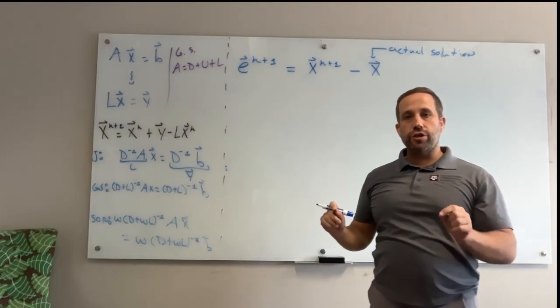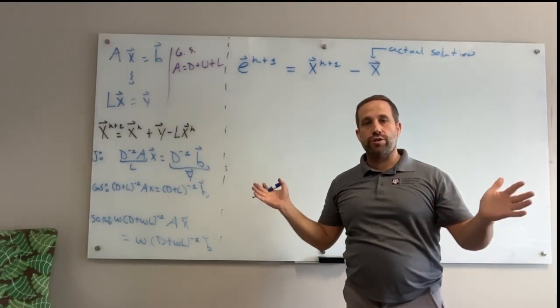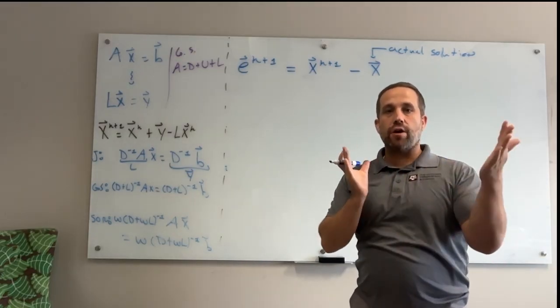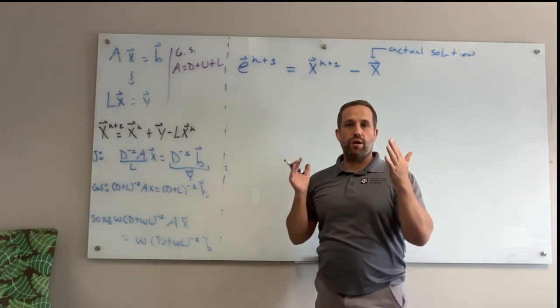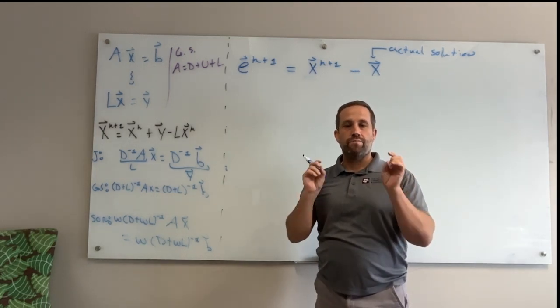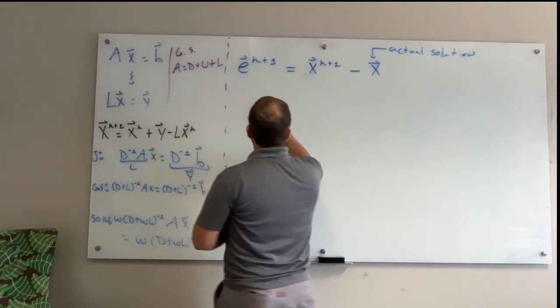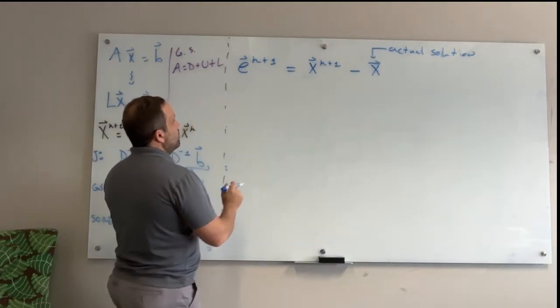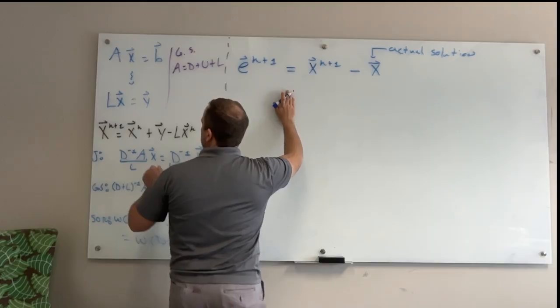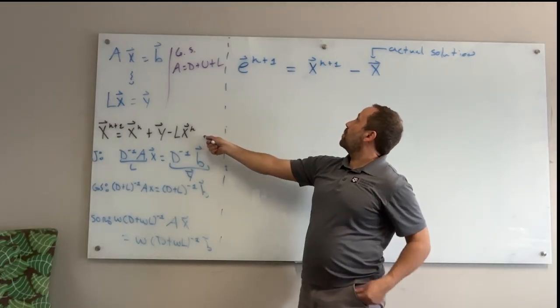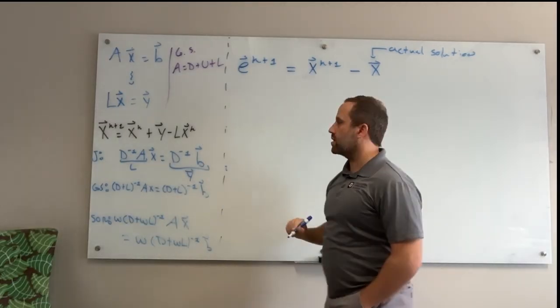And what we want to do is show that this error is going to go to 0 no matter what initial vector we start with. So we want to show that this error goes to 0 no matter the initial vector that we begin with. Okay, so here's what's going to happen. x_{k+1}. Well, we know what x_{k+1} is. We have a formula here for x_{k+1}, so we're just going to plug that in.